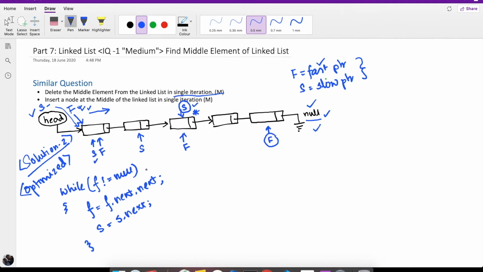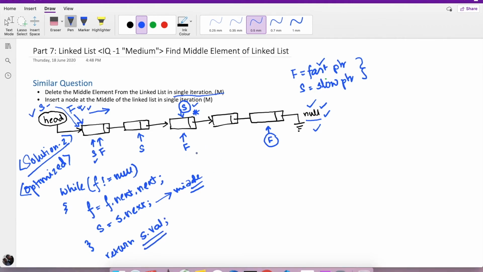Now at the end of this iteration, meaning we have encountered the null value, the end of the linked list, our slow pointer is standing at the middle node, and thus we will return the value of the slow pointer, and hence we have found the middle node of the linked list. So this is pretty much the optimal solution of this problem, because we are using only a single iteration, hence it is quite optimized on time complexity as well as on space complexity.